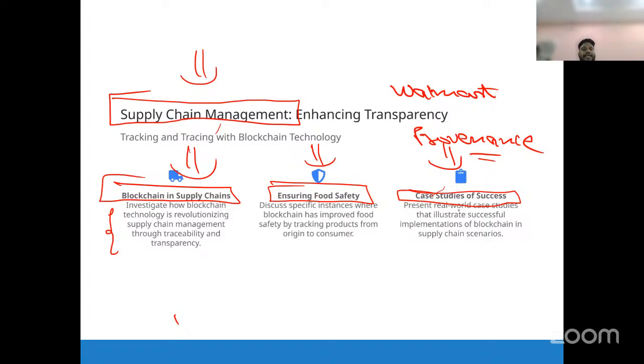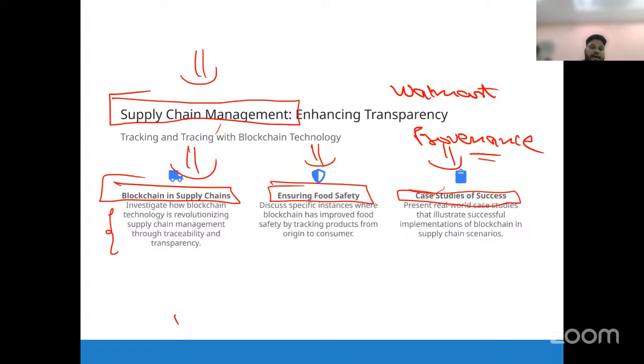And on top of that, as I said, there are organizations like Walmart and Provenance where they use blockchain to the maximum extent. They try to leverage it to such an extent that we can go ahead and utilize it. That's what they're trying to do right now. And they gain a lot of benefits in terms of reliability, transparency, and their operations are also very efficient. So that's how today in the supply chain, the blockchain is tracking all the products to ensure that everything is very clear and trustworthy in the supply chain process. That's how you can implement it in supply chain management.